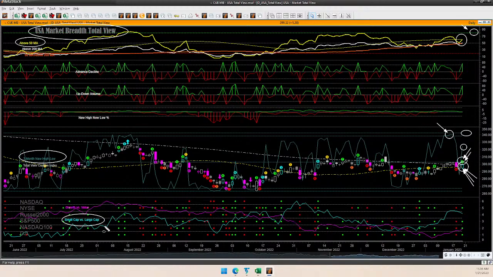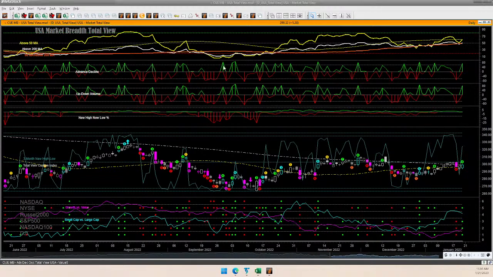Interestingly, if we looked at small cap versus large cap, small cap was outperforming for a while, but that changed. Small cap tilted down, meaning small cap underperformed for the last couple of days, and growth versus value is tilting up now. Now it is in an uptrend. We have broken the previous high, so it is in an uptrend. So now we have an interesting situation of small cap not being in favor and growth being in favor.